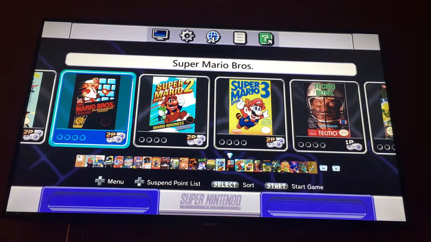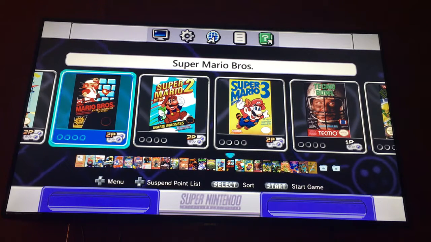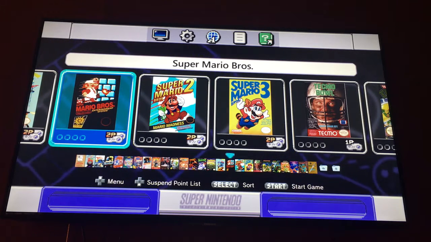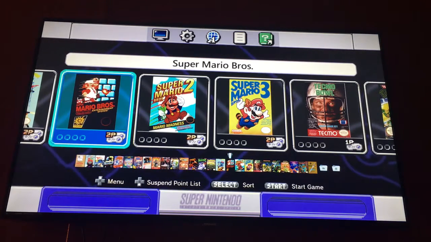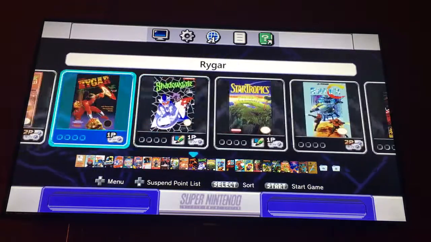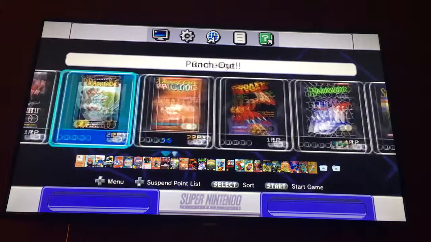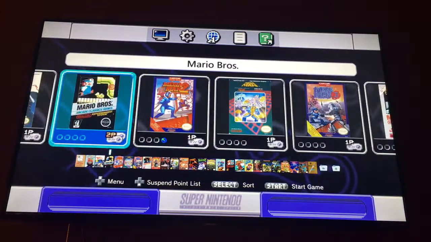Now, for some reason on this one, I'm having a hard time with this specific game, just Mario Brothers. It runs a little too fast. I'm going to have to do a little work on it, see if I can figure out why it's doing that. But I've got the Super Mario All-Stars. Remember, like I said, to cover for that, I can play the original. Super C, the second Contra, StarTropics, Shadowgate, Rygar, River City Ransom, Rampage. I've got a bunch of stuff on here that you normally wouldn't get.